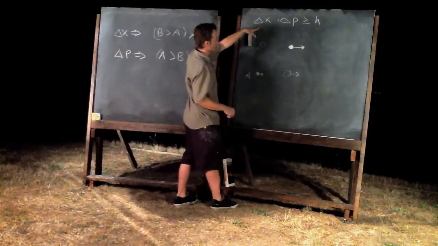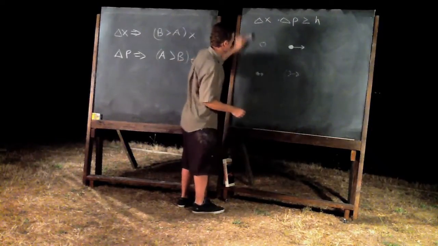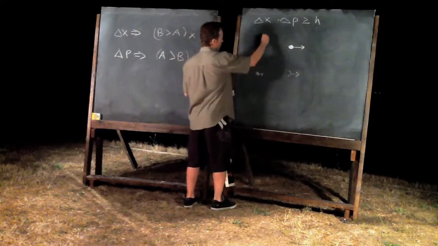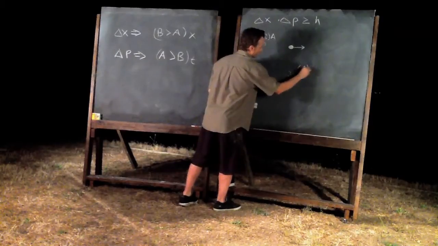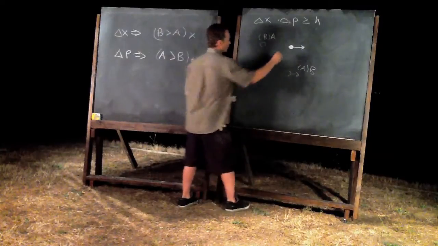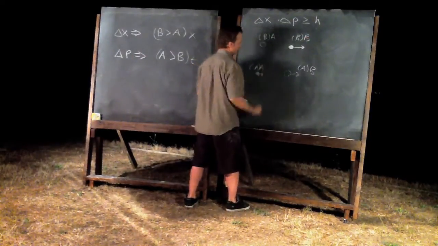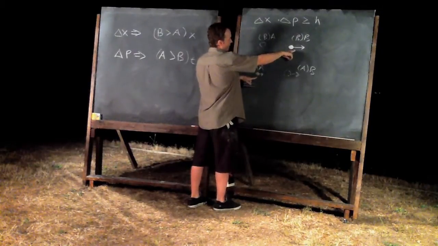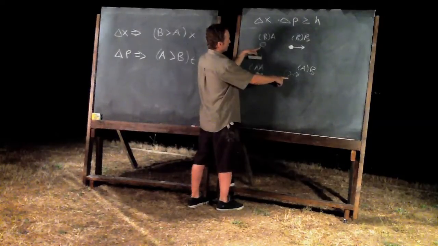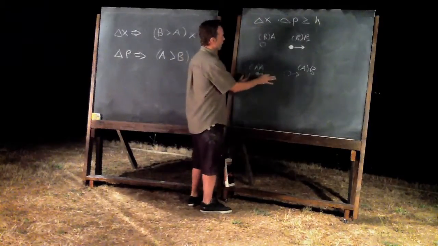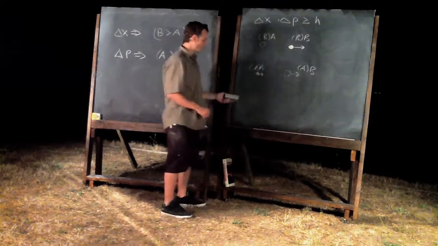The reason why is relative to the momentum there is sort of another B and another A whereby A is the one that is ahead of B. Basically relative to position B is ahead of A and relative to momentum A is ahead of B. To use some existence type notation we will let this be B relative to A. This is A relative to B in relation to momentum. This is B relative to B and this is A relative to A. When B relative to B is ahead of A relative to A in relation to position, A relative to B is ahead of B relative to A in relation to momentum. If this is done with just the right change in position and the right change in momentum with just the right amount of uncertainty and with nobody looking, what we have is a situation that I call an identity crisis.